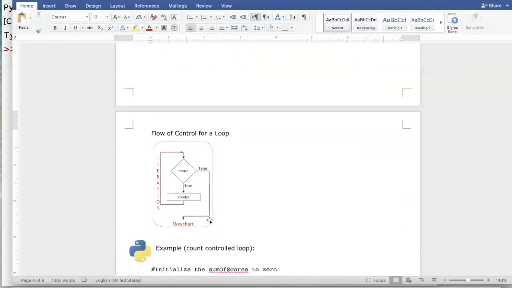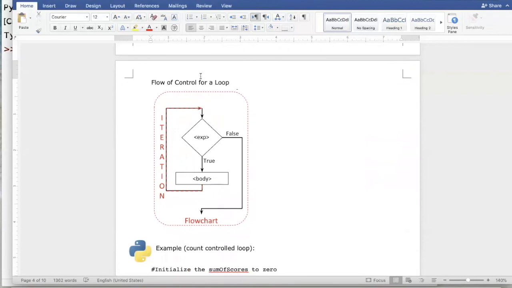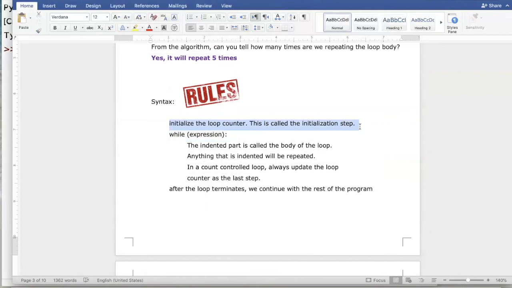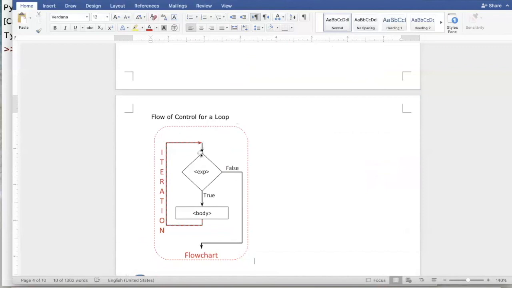If you're thinking of this in terms of visualizing what this looks like in code, let me make this a little bit bigger so we can see it better. What's happening when you execute a while statement? You're moving on with your program, and you would do the initialization step outside the loop, right? That happens before the while statement is encountered. And so that would happen up here where this arrow is. And then this part that says expression, that's what happens when you encounter the while statement. And we know the while statement has a Boolean expression that goes with it, and the expression can either be true or it could be false.